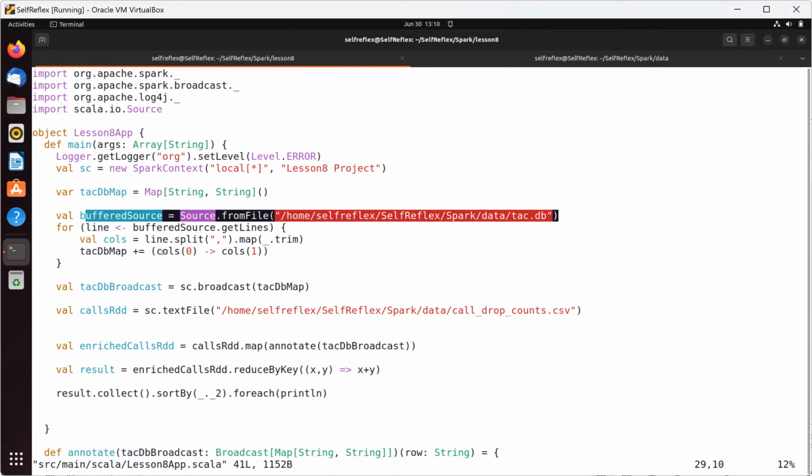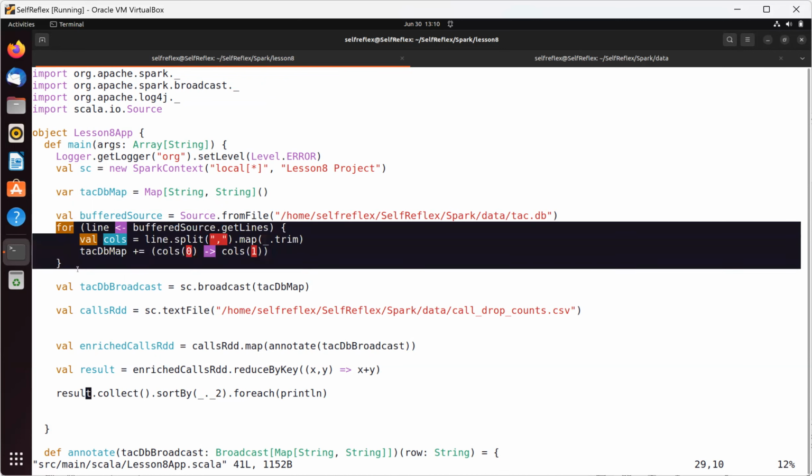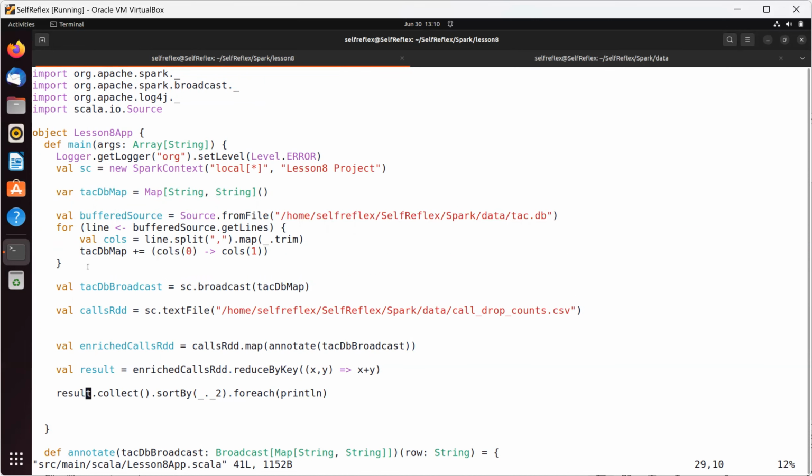Basically, I am creating a mapping of tag ID, which is column 0, to the manufacturer, which is column 1. So after this for loop, I will have a hash map which contains the mapping from tag ID to the manufacturer.